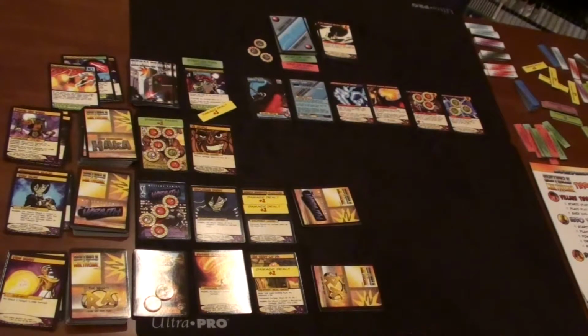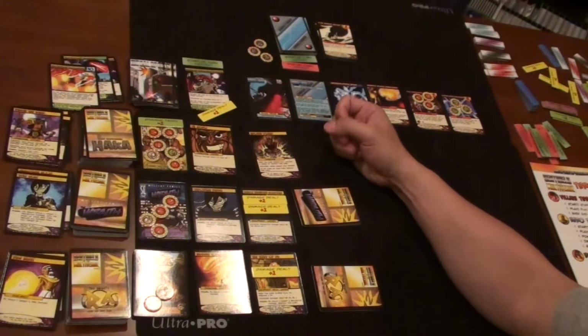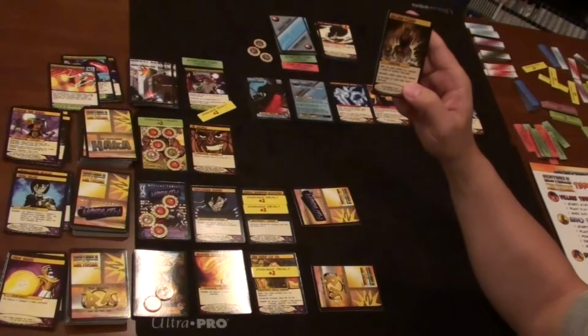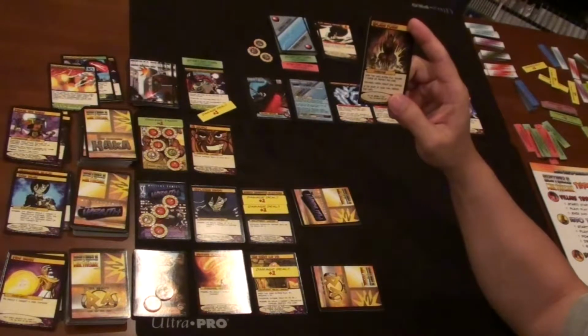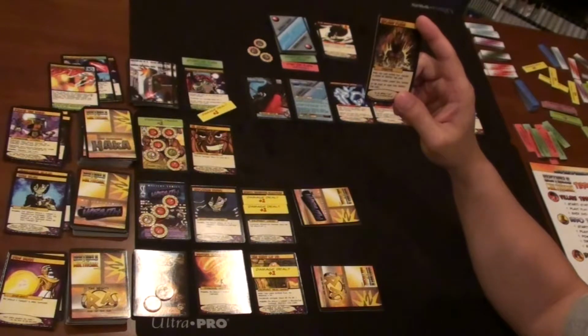Back to Haka. Alright, so let's see if we can knock these guys out. Oh, this is good. So Ground Pound. When this card enters play, discard 2 cards or destroy this card. So I'm going to destroy this card. Non-hero cards cannot deal damage.